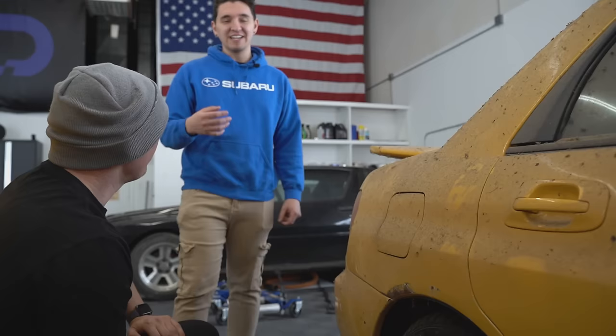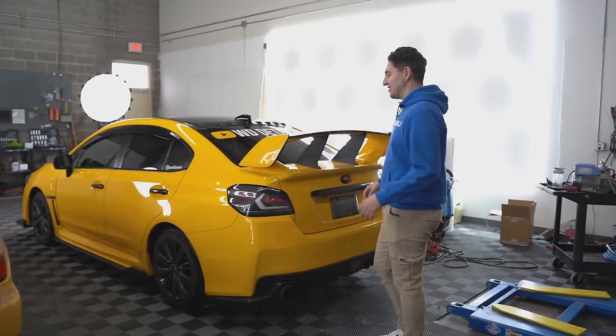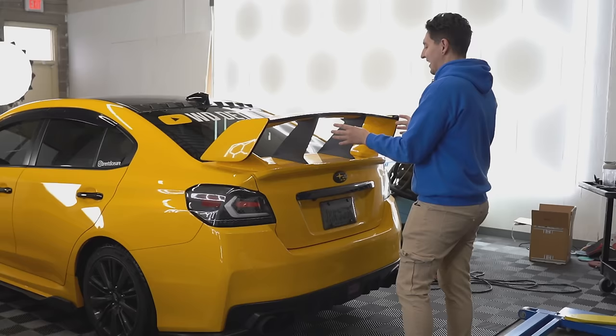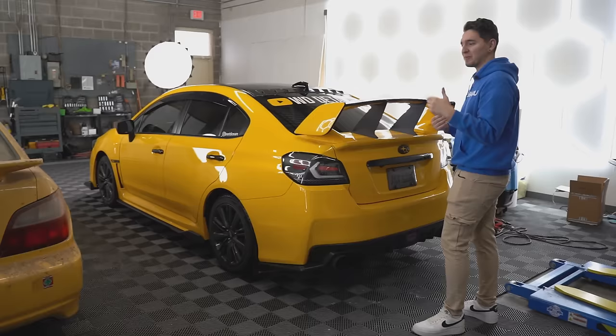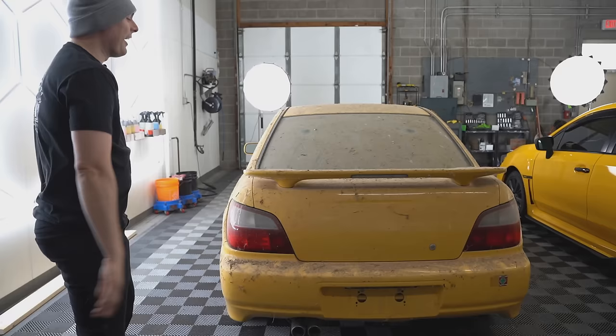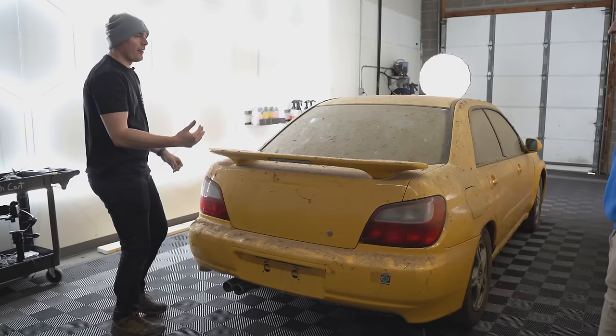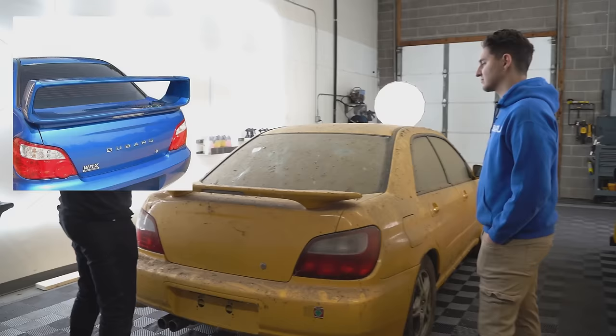Here guys, come to the back and let's take a look at the two. So of course this is my car and I personally really like the wing on it. I put this wing on, it's not an STI, but I just like how it's so big and in your face and it has the supports, but that also has a pretty cool wing too. In this case, this has the WRX wing, which I think is probably the coolest wing they ever put on a WRX, but obviously the STI of the next year had the classic big box. I mean, it was seriously just a rectangle on the back. It was so rally car.